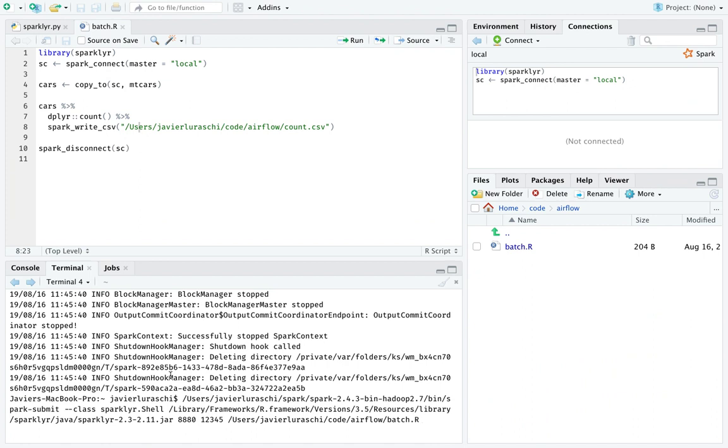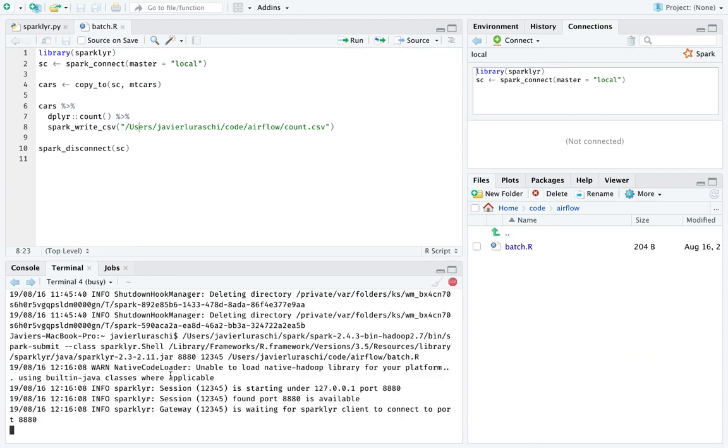So let's see if we get this to work first. Hoping that I'm not forgetting anything. No, we'll try again. So basically, what this is executing is just rerunning the same R code, but in batch mode.